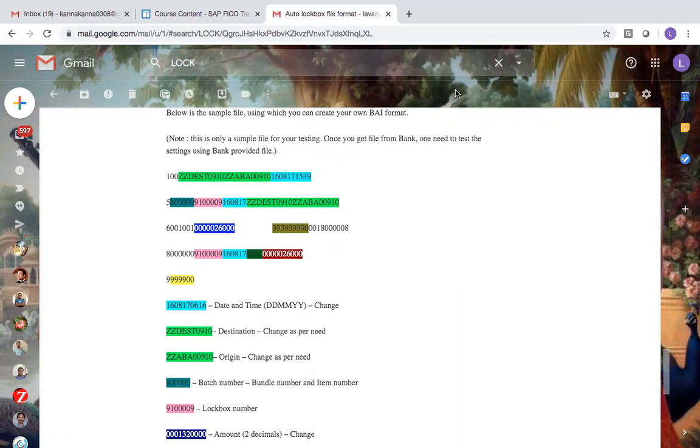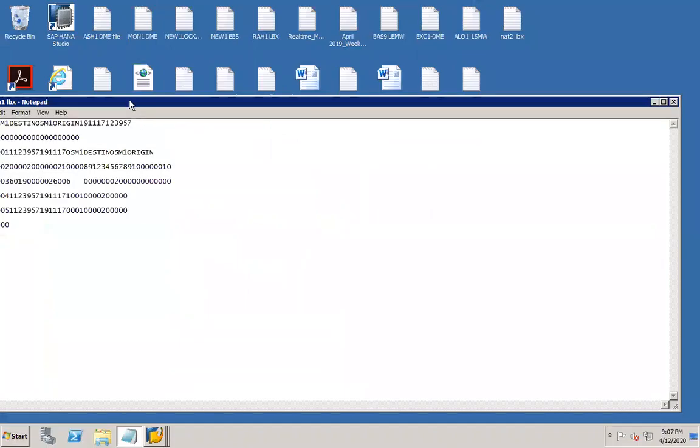Let me show you one more file as well. Okay, suppose this is a lockbox file.